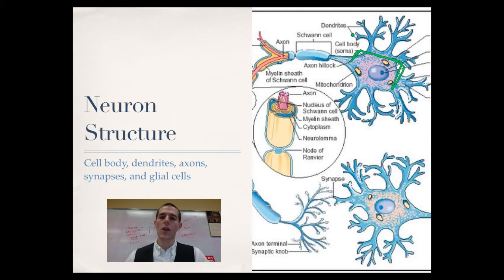Branching directly off of the cell body are dendrites. The purpose of a dendrite is to receive a signal from another neuron or from some sensory cell. So if we're talking about inputs and outputs, this is where the input comes in. And the input comes in through the dendrite. Cell body processes that input. And then it sends the signal out through an axon. And usually an axon is one really long branch. And then at the end of the axon, it branches out again. And at the end of the axon on these branches, there are places where the axon branch meets up with another cell. That is called a synapse. We'll talk about synapses later on.